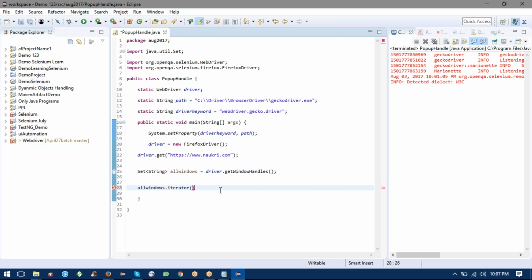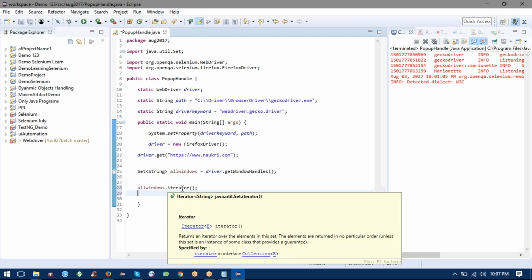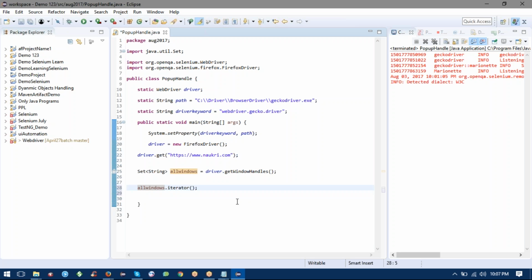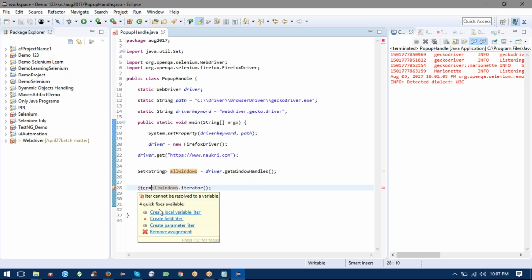It was also present in list, which you have earlier seen, and here also it is present. I'm going to put a semicolon, and the return type of iterator is Iterator. So you can store it somewhere in the type of Iterator, and you will create a local variable.